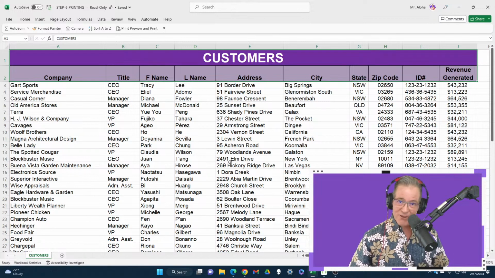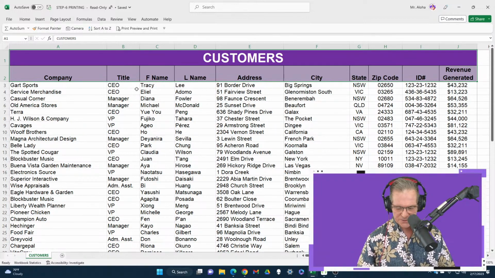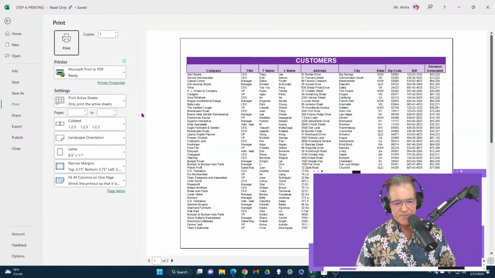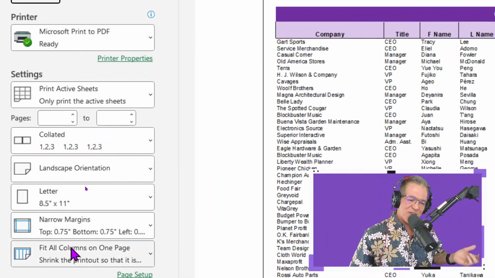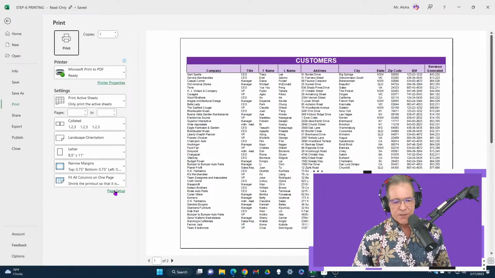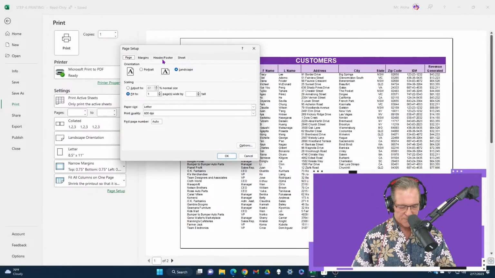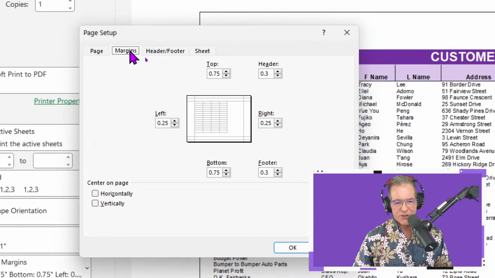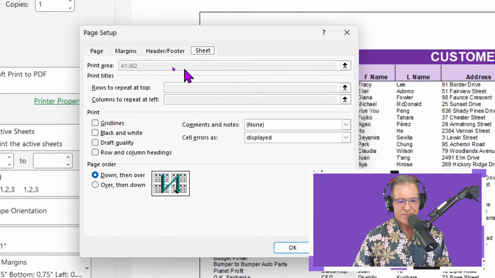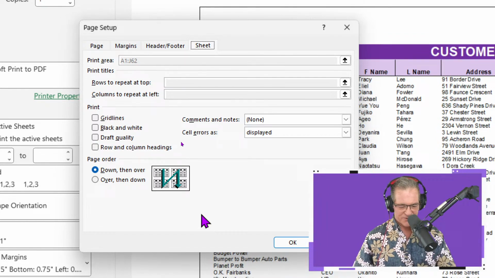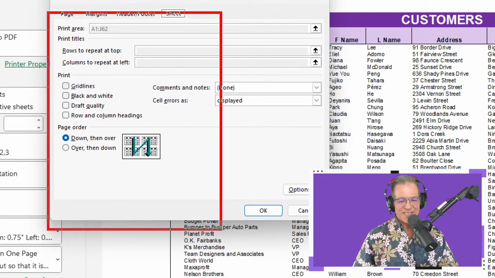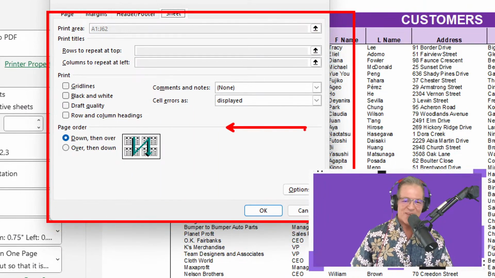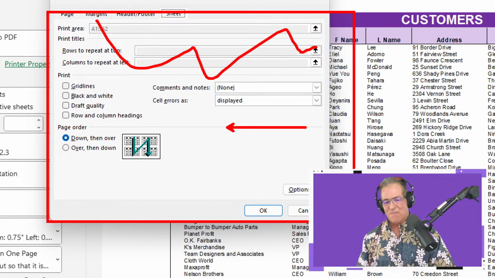So we want to print the titles. You know the proper terminology, so we can go back to Control P to print. And let's go to page setup, because I like to do everything all at once. When you go to the page setup, right in here, you go margins, header and footer, sheet. I want you to view this. This is how we're going to print the titles. However, now I remember that this is the one thing that I can't do right from the print preview. Notice it's all grayed out.